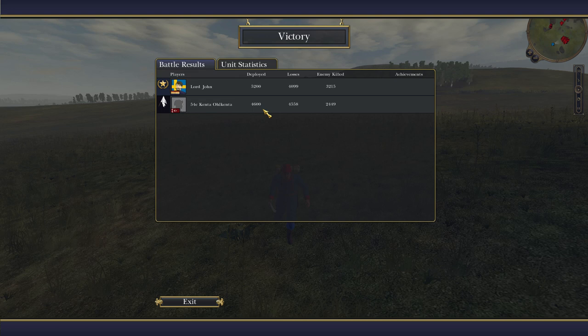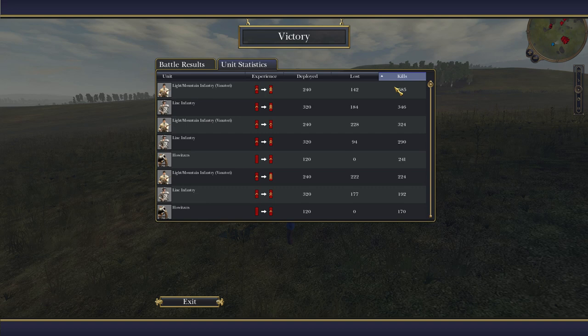Here we can see the numbers deployed. So out of 5,000 men, I lost 4,000. Comparatively, for the Ottomans, they deployed 4,600, losing 4,558. Compare the losses to what they killed. You could estimate that I killed about 1,500 of my own men. And if we do likewise for the Ottomans, we're looking at about 1,200. But I think a lot of this is lost due to the way the artillery works, because it definitely does not count all the kills for the artillery.